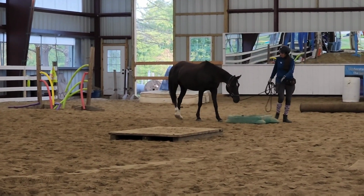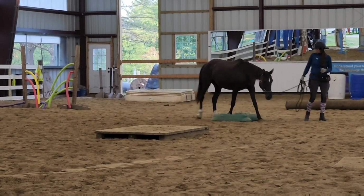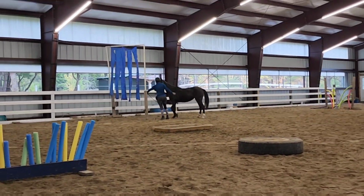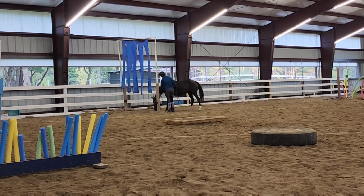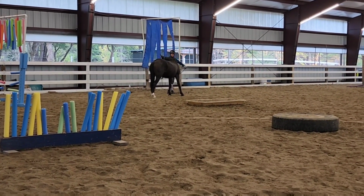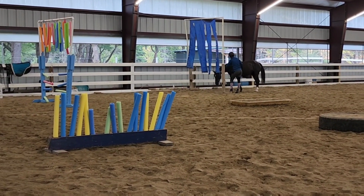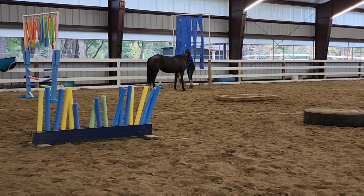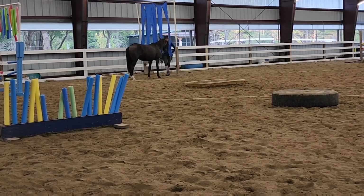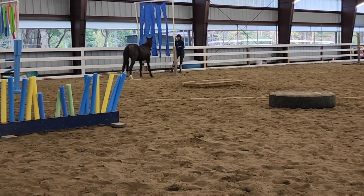Here's going through a turtle sandbox, which these obstacles can take horses quite a while to figure out. They can be a little bit intimidated, especially when they have to lift that foot and go in. The curtain obstacle was a little bit harder for her, so I've sped this footage up a little bit so it goes a little bit faster. But you can see I keep her straight. I ask her to try. And when she does go through, she doesn't bolt through or really scramble through. She really thinks her way through. She's just kind of hesitant in the beginning. She's not really sure about sticking her head through that.